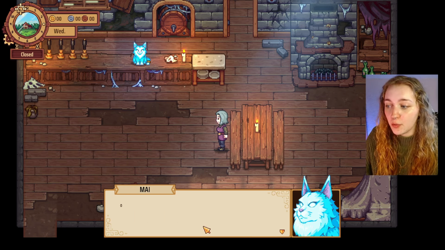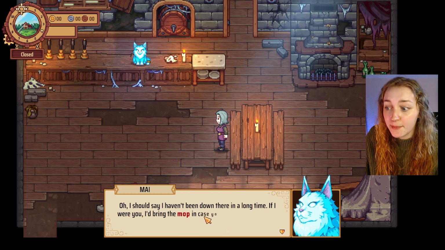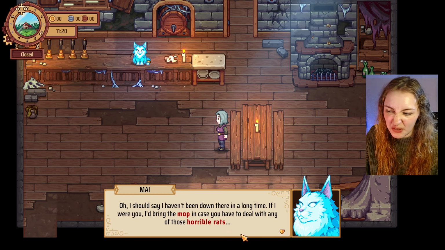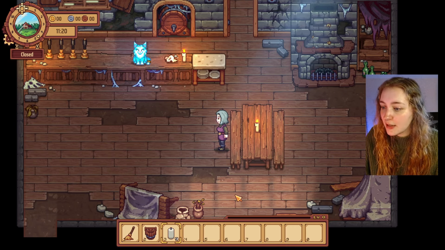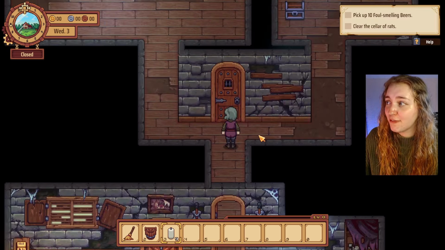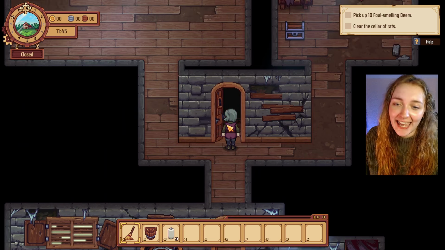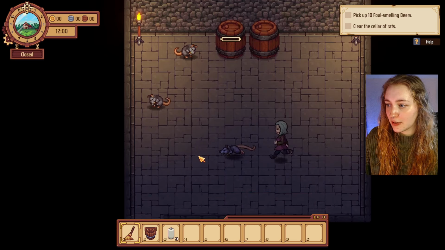You'll have to fetch it if you want something to serve. Oh, I should say, I haven't been down there in a long time. If I were you, I'd bring the mop in case you have to deal with any of those horrible rats. Ooh, a rat problem. Nice. Pick up 10 foul-smelling beers and clear the cellar of rats. Yay. Where are you running to?